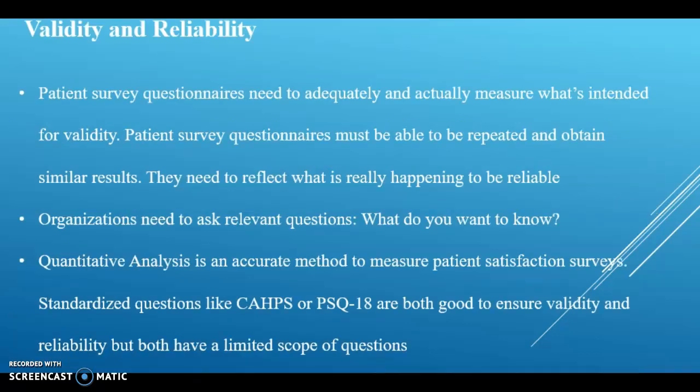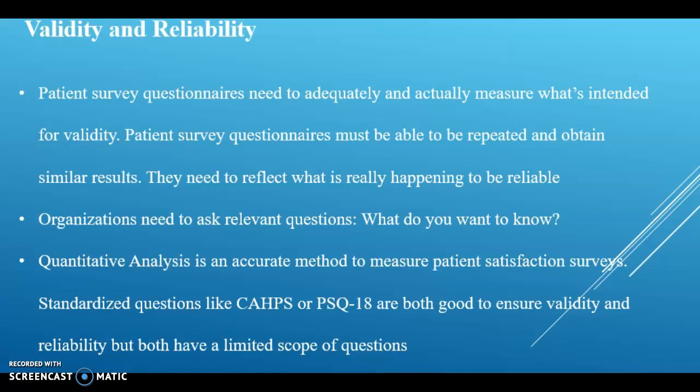So you want to have a valid and reliable survey. Patient survey questionnaires need to adequately and actually measure what's intended for it to be valid. Patient survey questionnaires must also be able to be repeated and obtain similar results. They need to reflect what is really happening. They need to be reliable, so that's how that happens. Organizations need to ask relevant questions. What do they want to know?